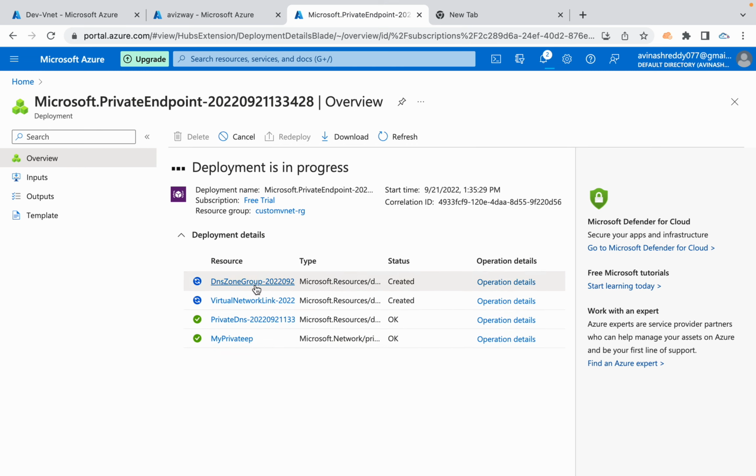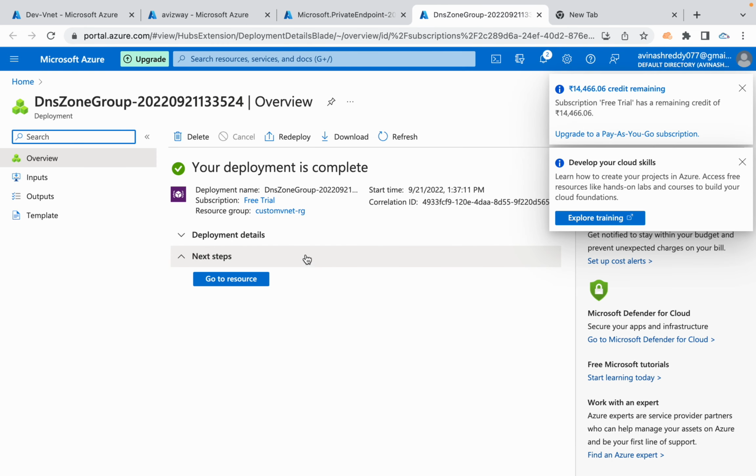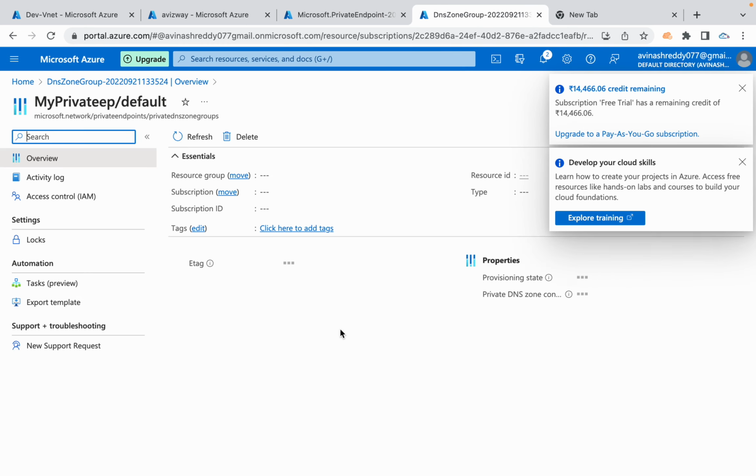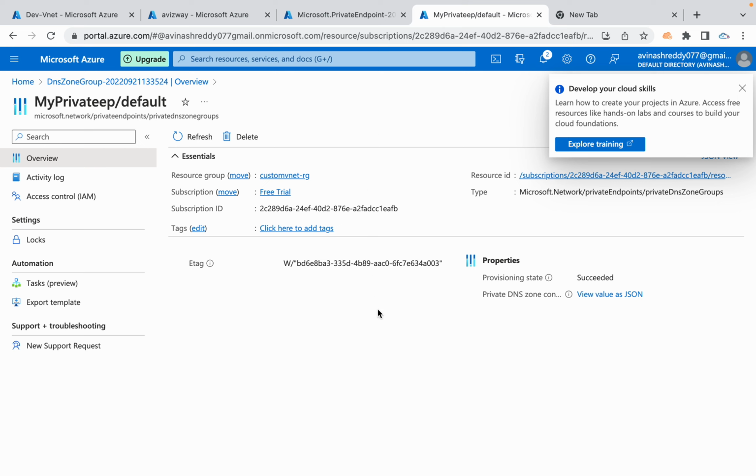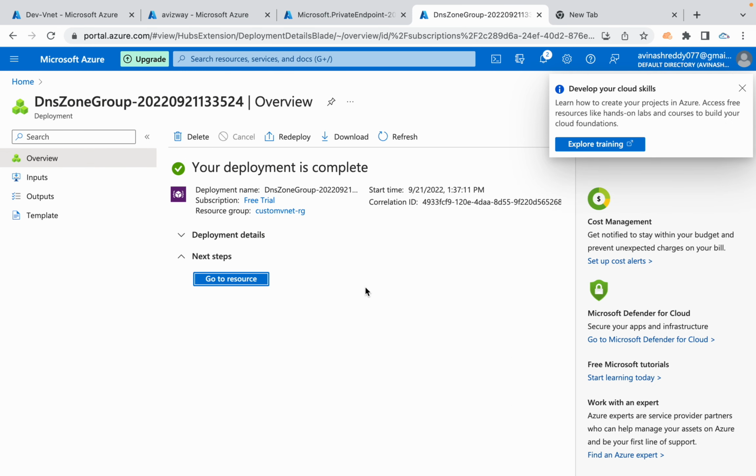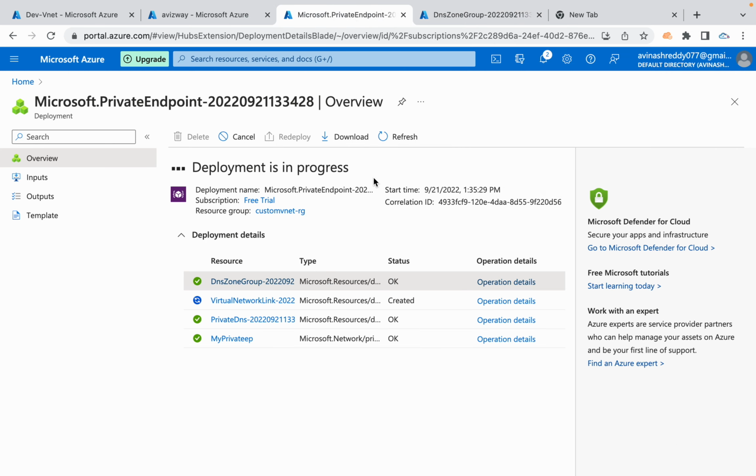It's created. DNS zone group is creating here. So this is a DNS zone group. So whoever is accessing that blob name, basically that will be resolved by this DNS zone group. Okay, this deployment is almost in its final state.